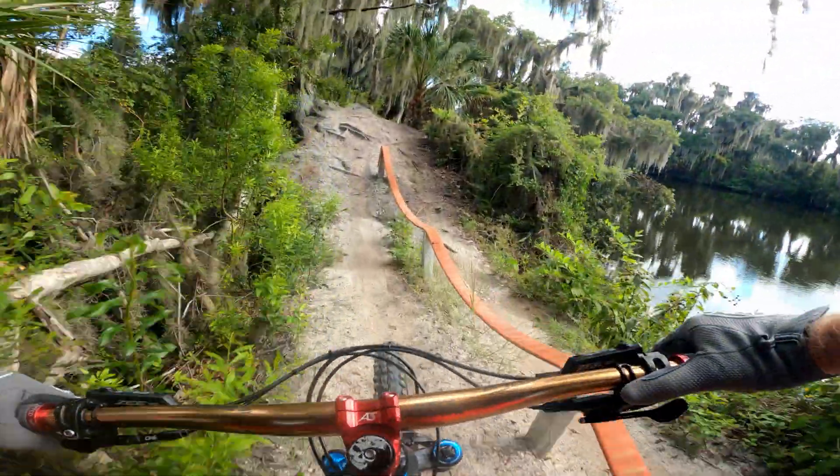It probably commands a little bit of respect here. I need to definitely do a little pre-ride. I don't want to come around a blind corner and go into the drink. I'm looking down a little drop here into a little wooden berm. Looks totally cool, but in addition to that, this place is just so incredibly beautiful — surrounded by what looks to be giant live oak trees and palm trees. All kinds of birds chirping. Really unique place. Super glad I decided to come out and check it out.